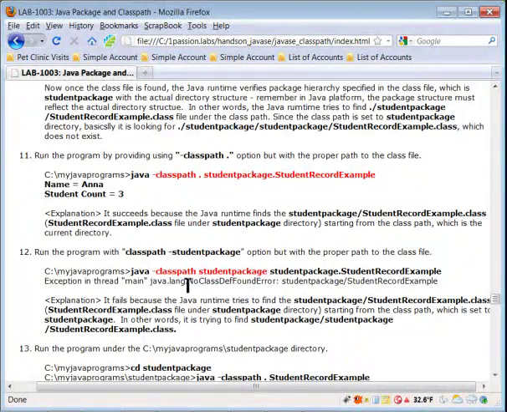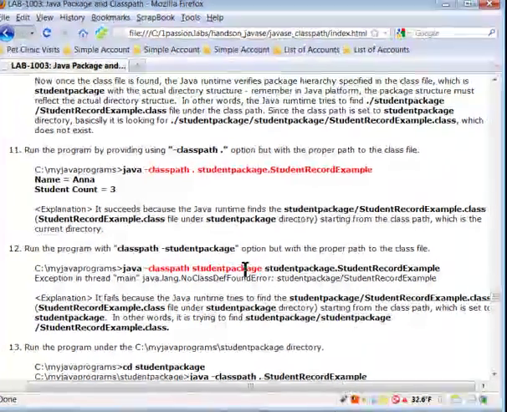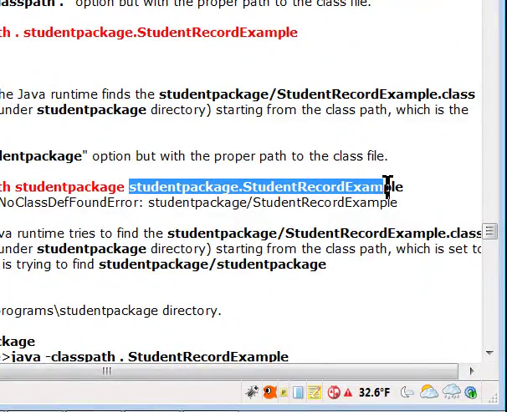Now let's try this. We do the same thing, and here again we are trying to specify the class path as student package. Again, it's trying to find this particular class, student package StudentRecordExample, under this directory.